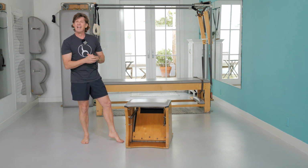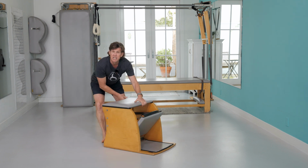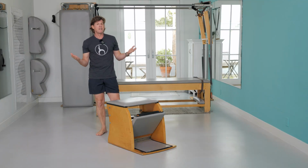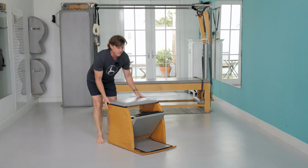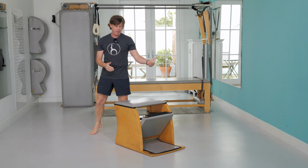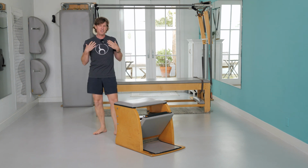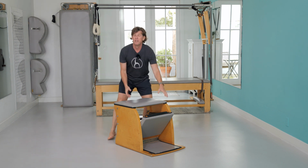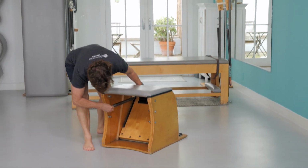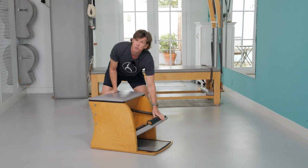Yeah, we'll go on to something else. A lot of times people have trouble keeping the pedal up. And that just comes with practice. And if you're in missionary position and you're having trouble getting the pedal all the way up and keeping it up, then what I suggest is that you go back down to one spring in the middle, and you practice with one spring in the middle.